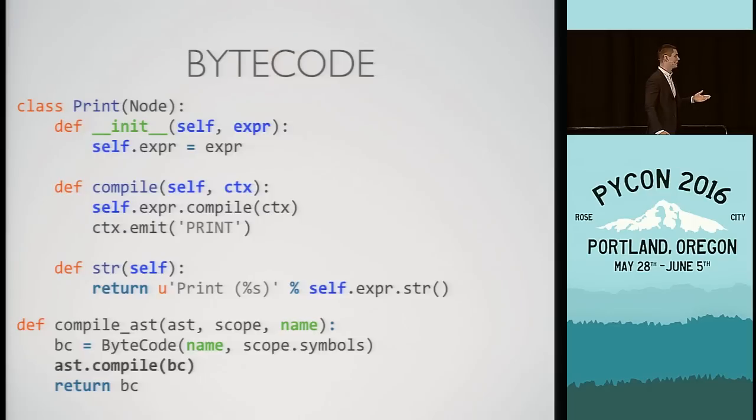Once you have an AST tree, all I have to do is call compile on every single node of it, and it will just append a tiny opcode to a list of bytecodes. The bytecode instance at the bottom is the one which gets passed to every single compile method, and that compile method will just keep appending opcodes. In this case, whatever was following print, it will compile that. So if it's just a variable, it will return that variable first, and then this print will run.